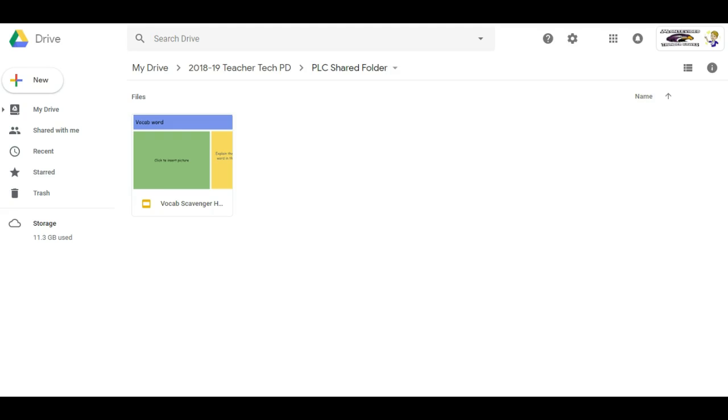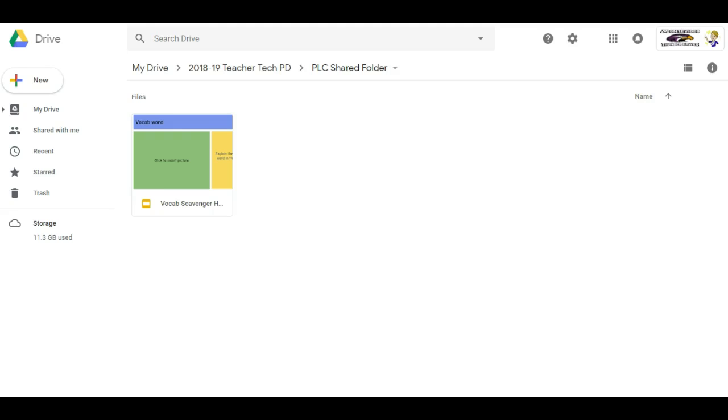So it's one thing if you're working together as a collaborative team to develop and create one document that all of you will use, but it's quite different when you want to create a similar document that everyone will use for their own purposes or in their own classrooms. So in this case, you might want to consider sharing the document a little differently.